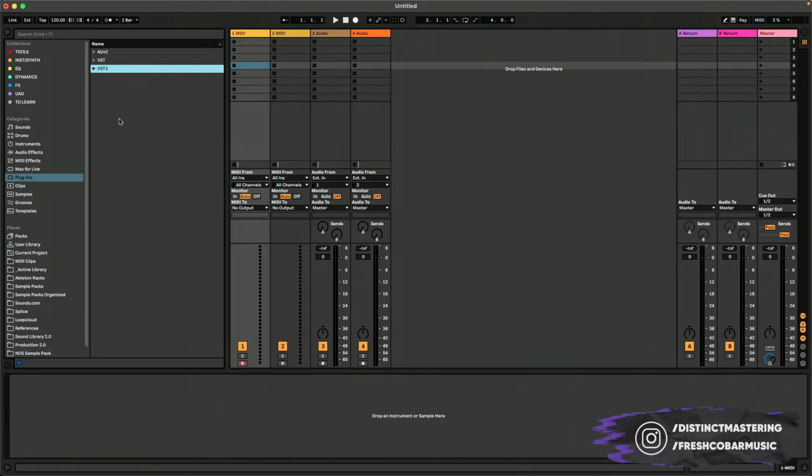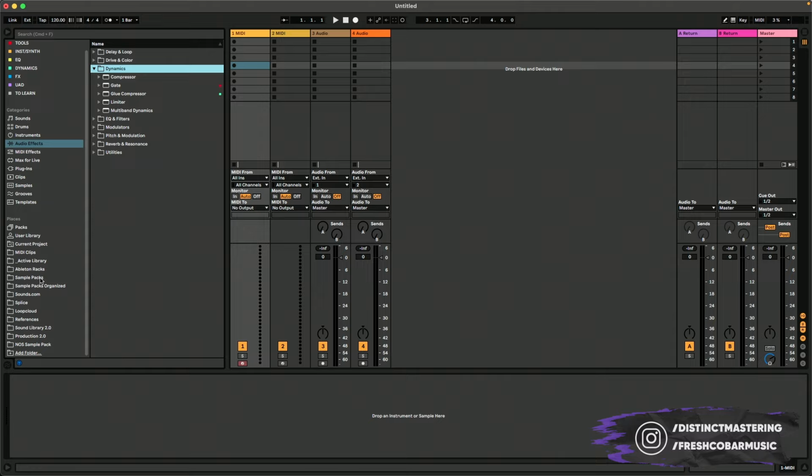Plugins don't have to be the only thing in collections either. You can have sounds or folders, groups of sounds, sample packs, whatever it is. Start setting up those collections. It's super helpful. Another section in Ableton that you can customize is the places down at the bottom left, and you can just drag and drop things right into the places. I have lots of folders that I have set up in my places that I commonly go to, and it helps speed me up.